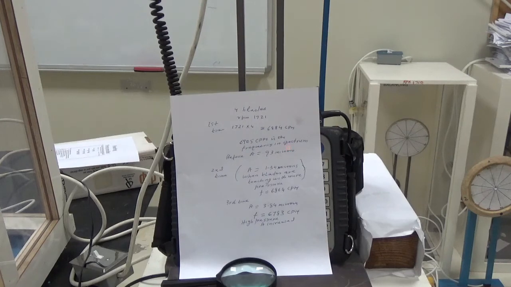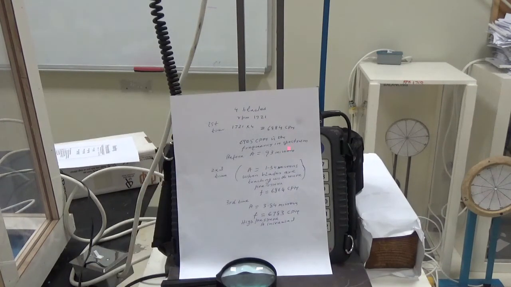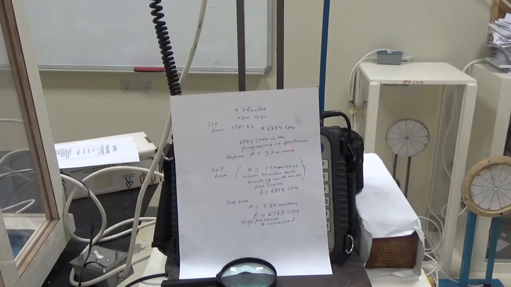the cover plate. But the amplitude the second time was more than the first time because I increased the pressure of the cover plate. And the third time, the amplitude was more than the second time because I increased the pressure of the cover plate more. So amplitude is telling you how much is the problem, and the frequency tells you what is the problem.